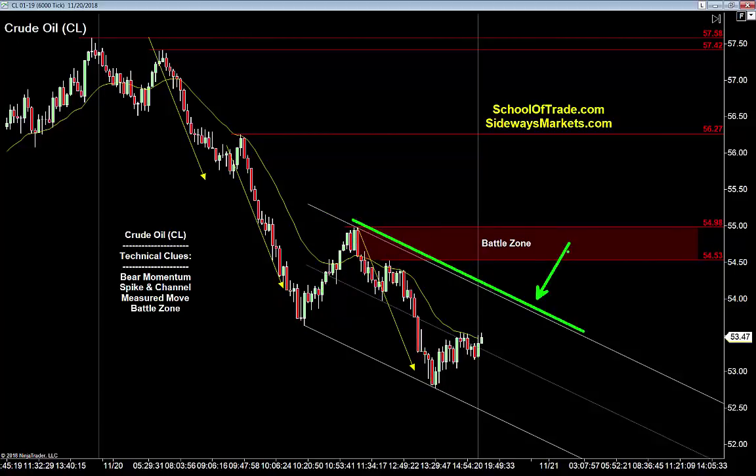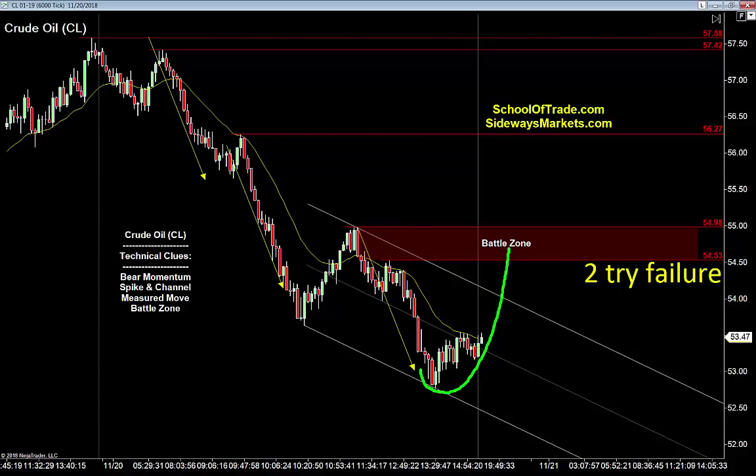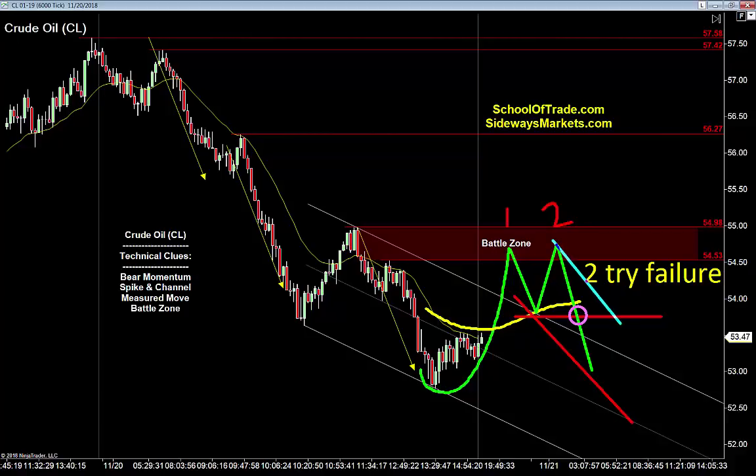So I've got my levels of resistance waiting overhead. I'm going to be looking for what we call a two-try failure pattern as we go higher. That basically means, much like we saw back here, I want to see us go up once, then see him try to buy that pullback off the moving average. That'll be once, that'll be twice. Then we know where those stops are, and we can sell right into those stops as we come crashing back down. So that's the two-try failure pattern. Then, rather than trying to chase after this move going lower, I'm going to sit tight, wait patiently for a pullback, and look to sell off of that hidden channel pullback pattern.